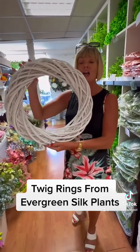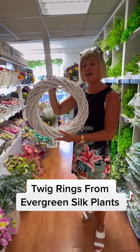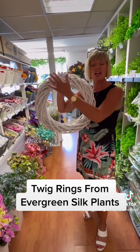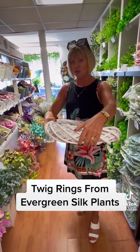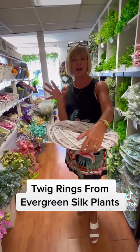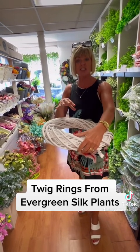It'd be fantastic. But again, back to the autumnal wreaths, and I'm sure he has these in natural as well. Like earlier on, where I've shown them to you in another video, using the straw base, you could obviously use the twig bases. But again, remember the moss ring that I showed you? There's lots of videos here, so you may have missed it, but I had showed you a moss ring that I could use as a table center, and where I inserted a post addition to the center.